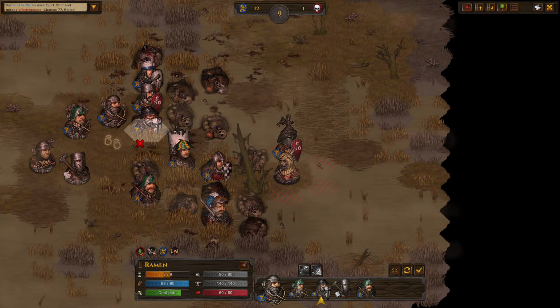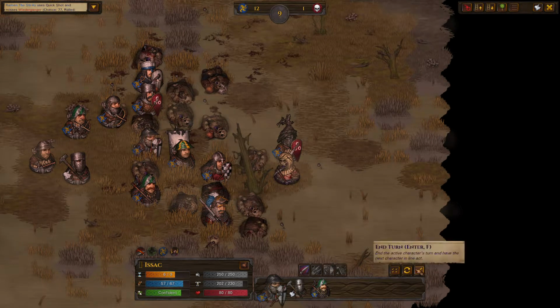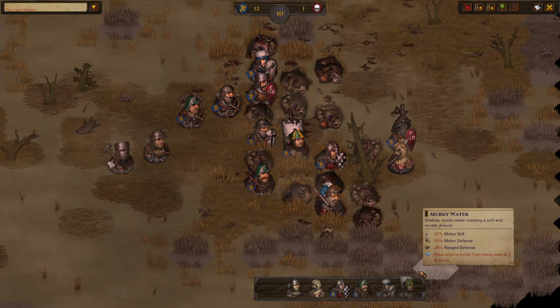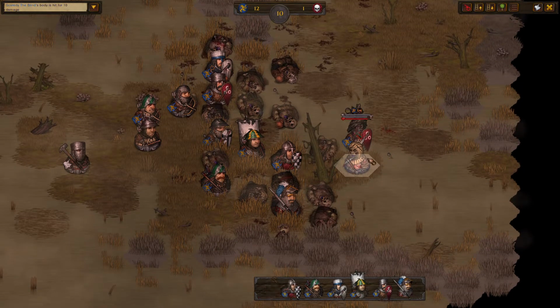Oh, that would have been awesome if it hit. I don't know if I've ever shot myself in the back and killed one of my own guys. That would be pretty miserable. I will say, kind of an unexpected benefit of the swamp right now is that even Lance running, he can't go very far.